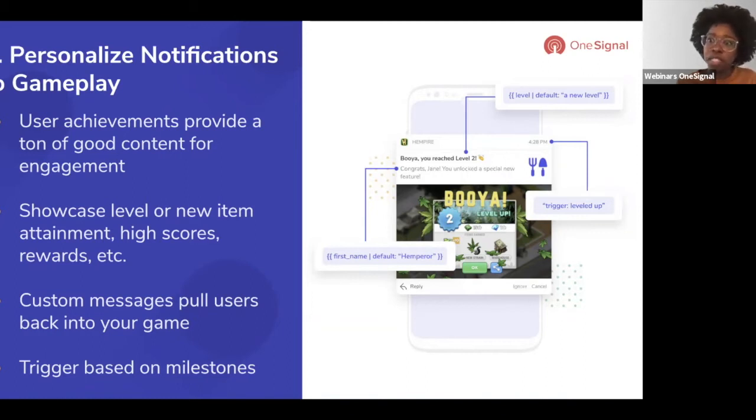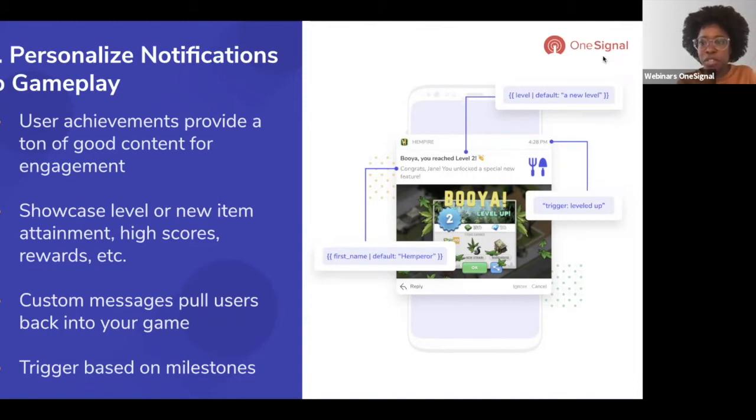And finally, one thing to keep in mind too is that you can actually trigger these notifications or send them out based on when these milestones are achieved. So maybe anytime a user hits level 10 of your app, that's a pretty big milestone. And maybe the next, level 25, is another big milestone. You can send those notifications directly when they hit them, automatically. I think that's a great way to always keep your messages personalized.